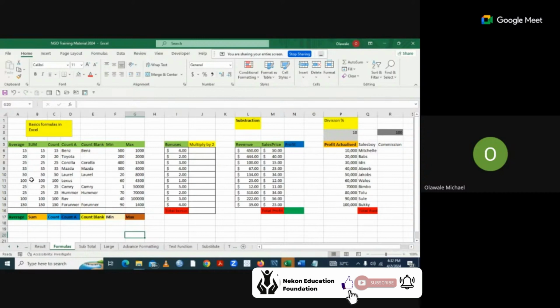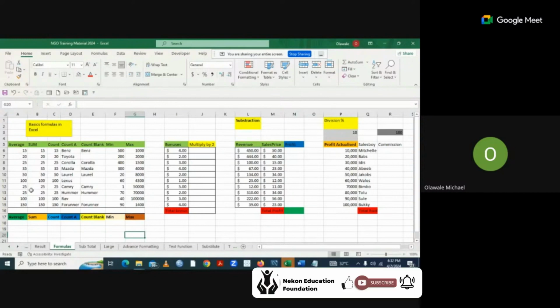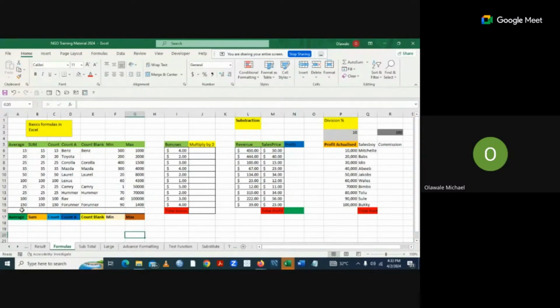You use your calculator and basic knowledge of average to get the answer. When they check your work, they notice you did not use the function, that you did it manually. You've already disqualified yourself. That's why it is good to always learn the basic functions in Microsoft Excel.